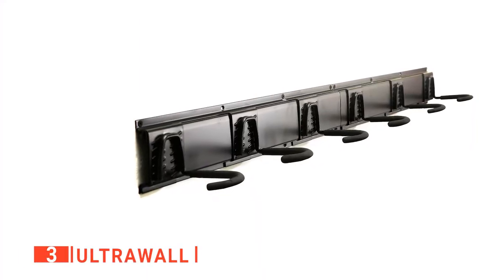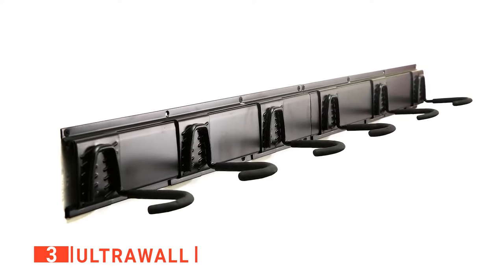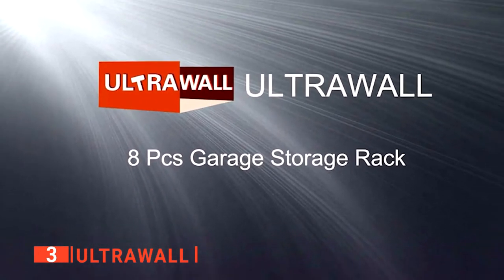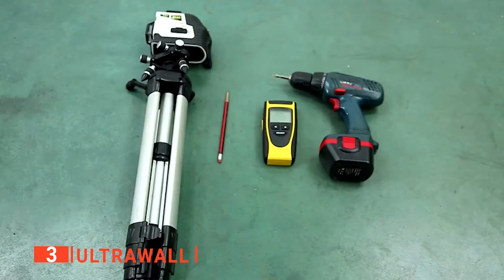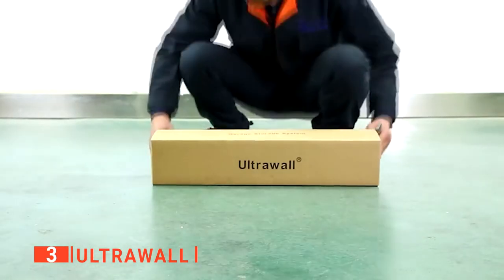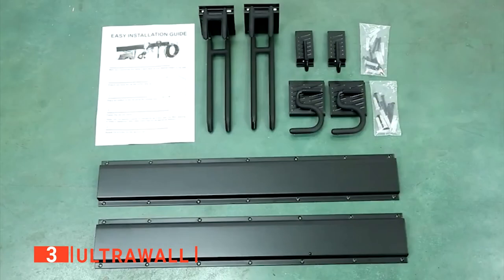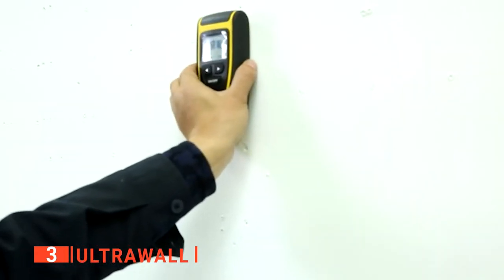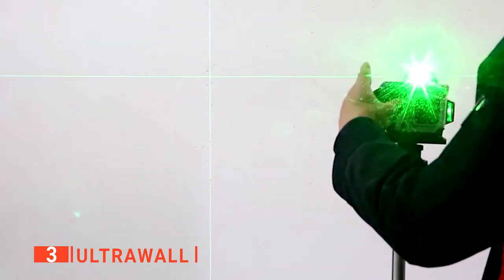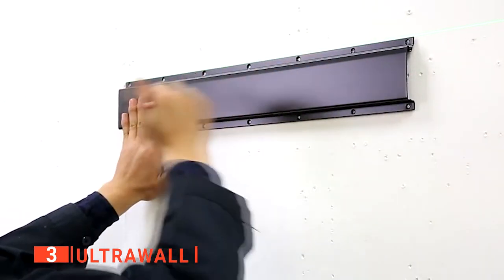The third product on my list is the UltraWall. If your whole family are bike riders and you just don't have the floor space for all of them, then this UltraWall bike rack has the solution. It's capable of holding up to six bikes with ease thanks to its durable steel construction and 48-inch long rail that can be customized to suit your needs. It's powder-coated for increased durability that resists rusting, chipping, and cracking. Moreover, the rubber-coated sleeves are scratch-proof which, along with the epoxy finish, means your bikes are also protected from damage.